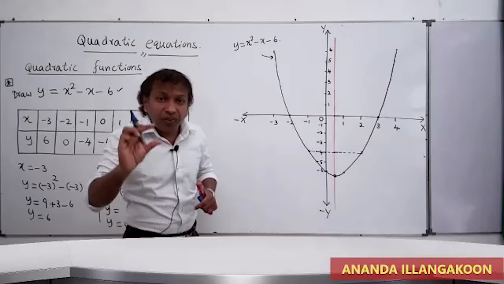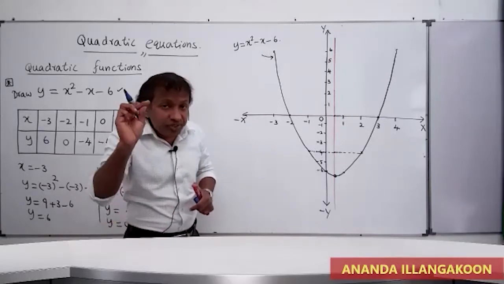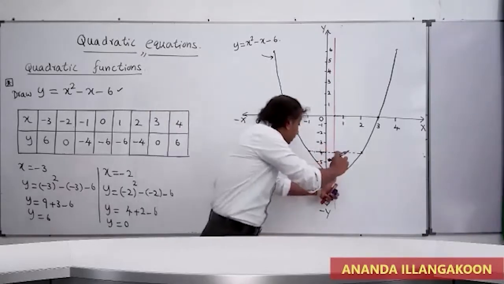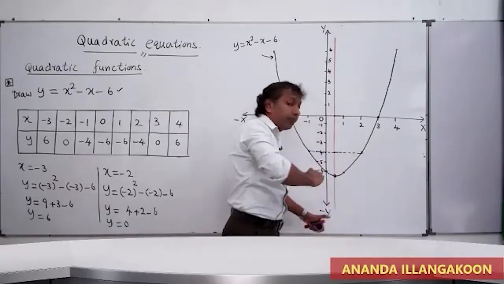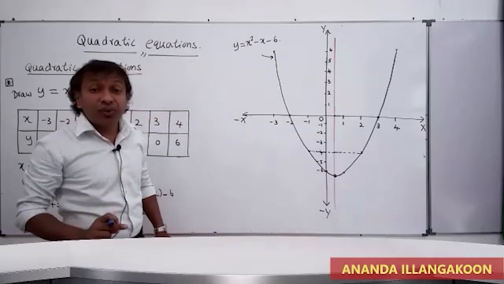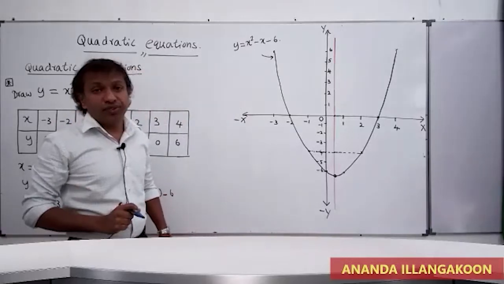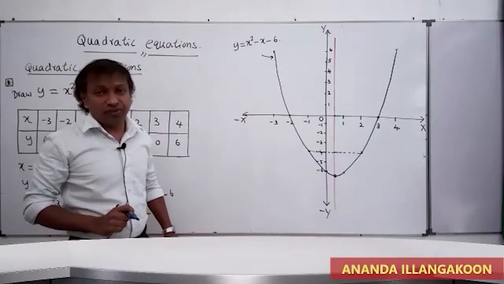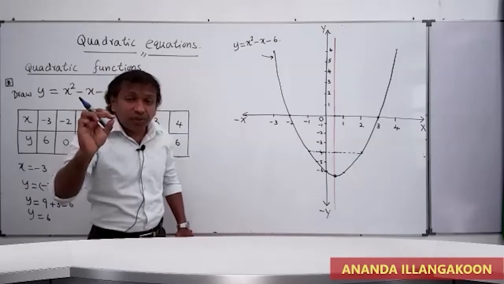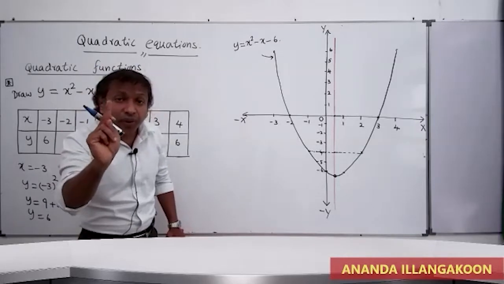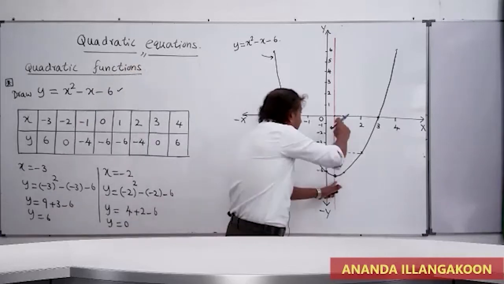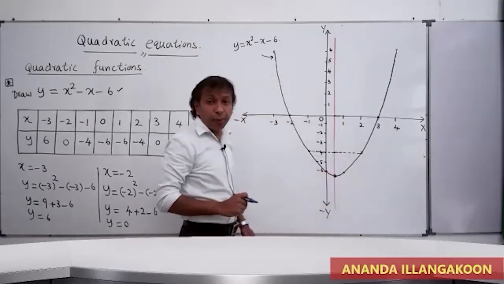Even though, we can say this graph has a minimum value for y. What is that minimum value? This value from here to here. So therefore, people, this graph is called a minimum graph. Why is it called a minimum graph? Among the y values, it has one and only one minimum y value, that is this y value. Therefore, the graph is a minimum graph.